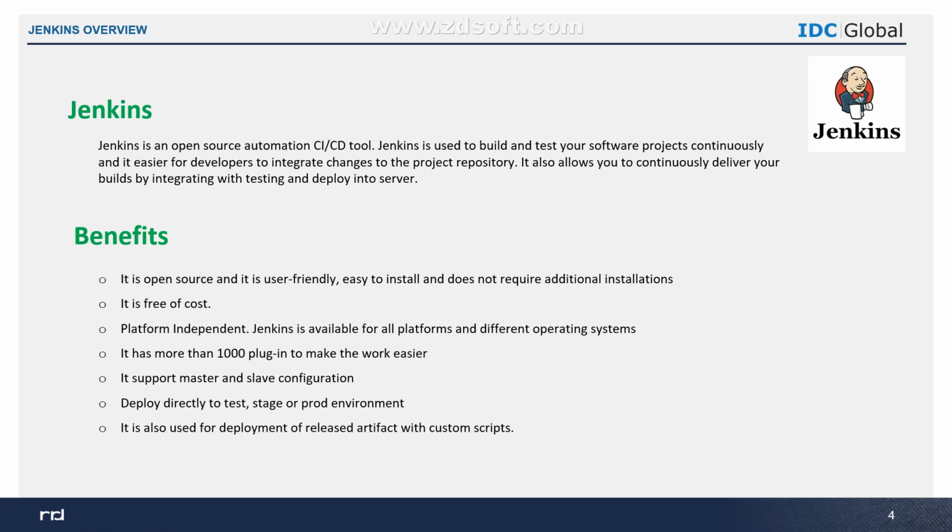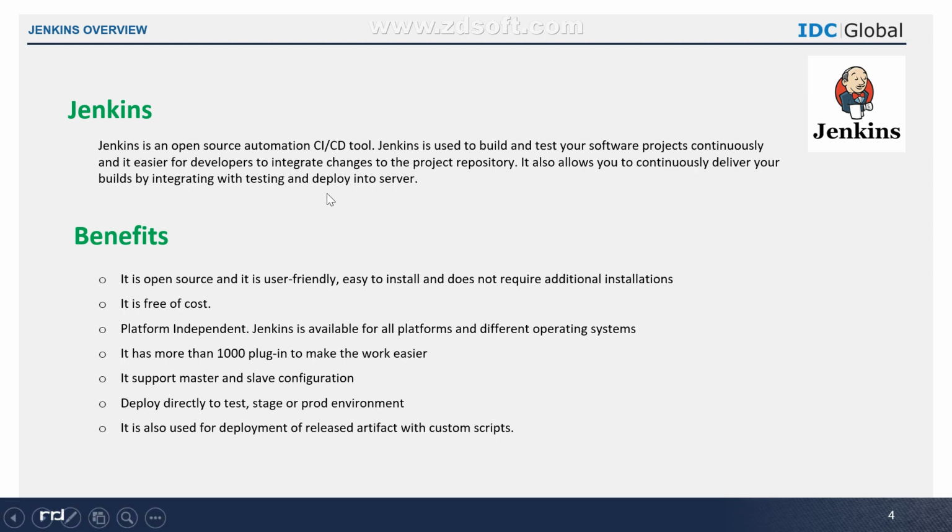Clear, guys? Any doubt here? So what is Jenkins? Many people ask this in interviews also. Just say at least two lines or one line, whatever you know. Just remember: Jenkins is an open source automation CI/CD tool, and Jenkins is used to build and test your software projects continuously. With the help of this, it is easier for developers and testers to check their results. And once the testing is done, we can integrate other tools and deploy to any servers, whatever you want.